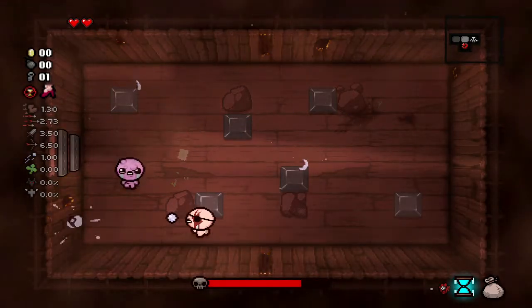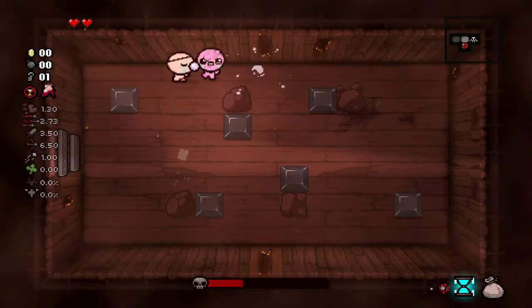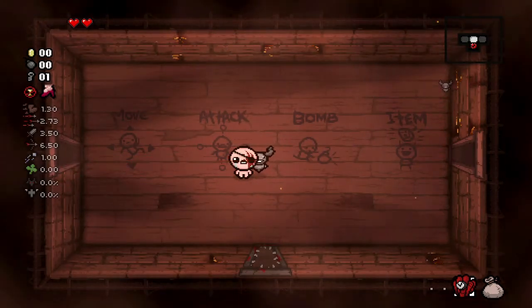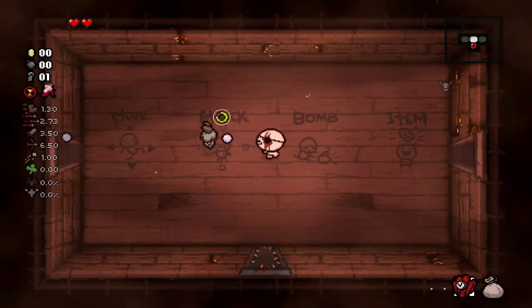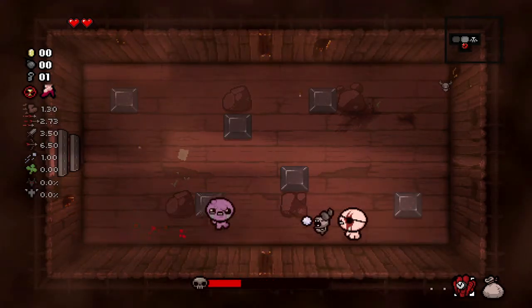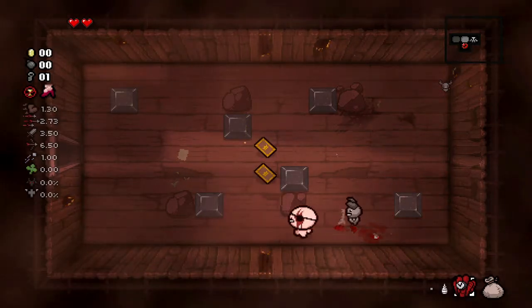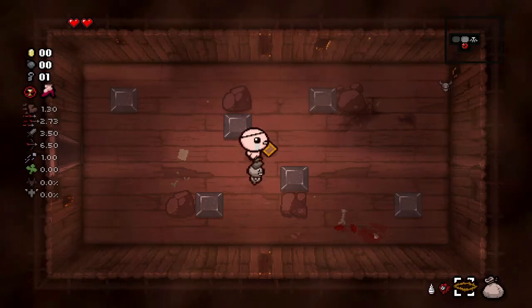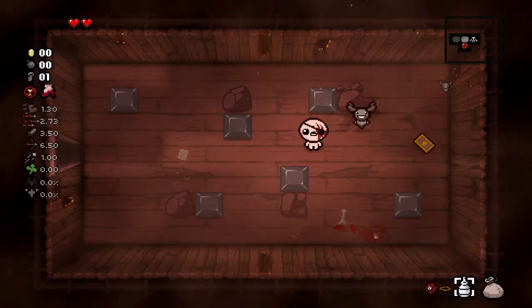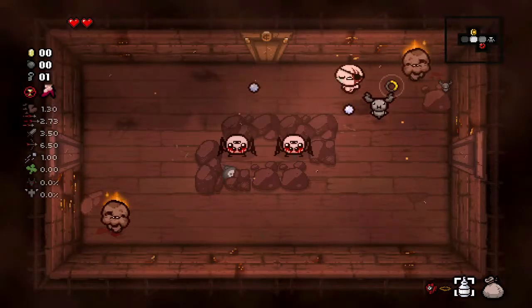Oh, he's gone already. Let's glowing hourglass. So is he only in this room now? Then he's... Oh, wait, he stayed with us that time. I think I see what's happening here. If I let go of him, does he go away? Okay, he's still with us.